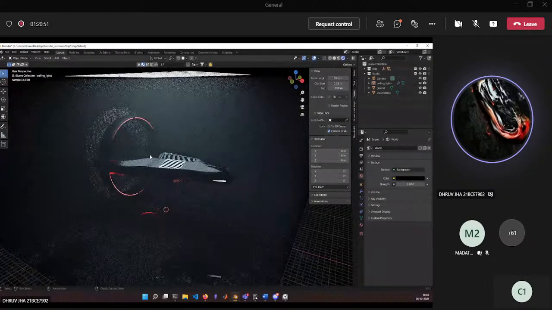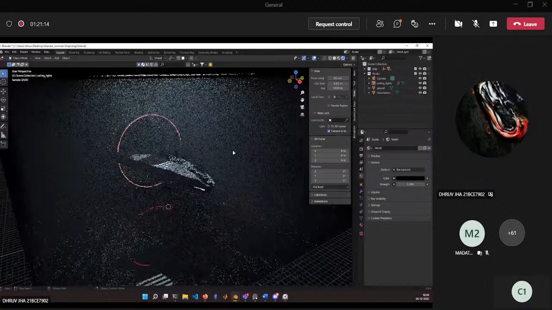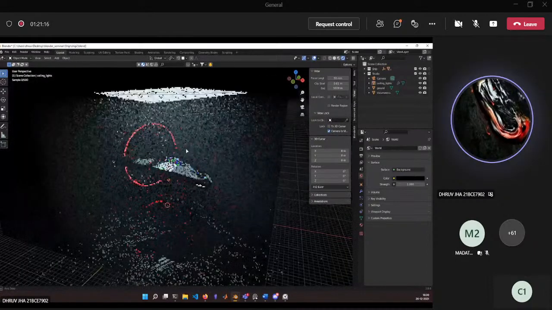How do you get volumetrics? YouTube. That's it. What do you type? How to get fog in Blender. Literally as simple as that. Imagine the scene, the kind of scene you want. Break it down into different parts. See what part you need, what part you know how to make, what part you don't know how to make, and Google the stuff that you don't know how to make. That's what everyone does.